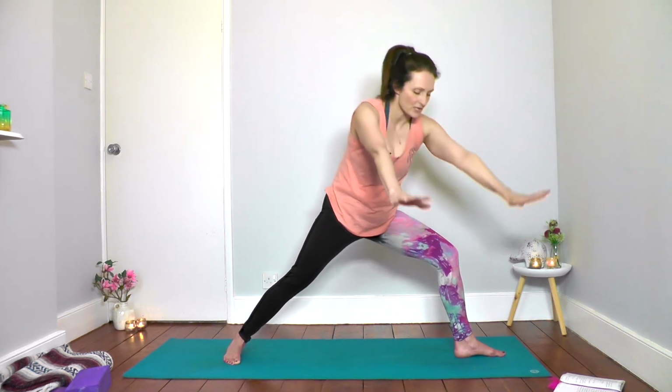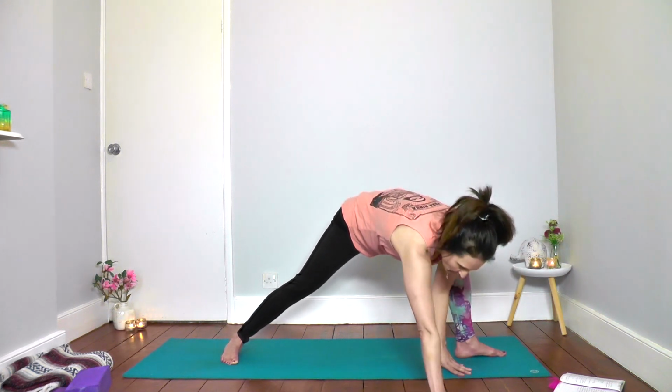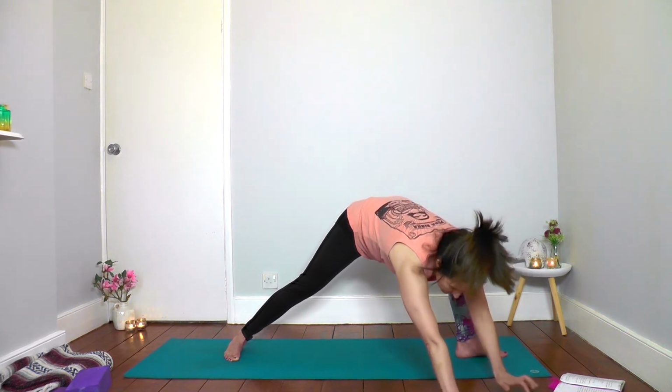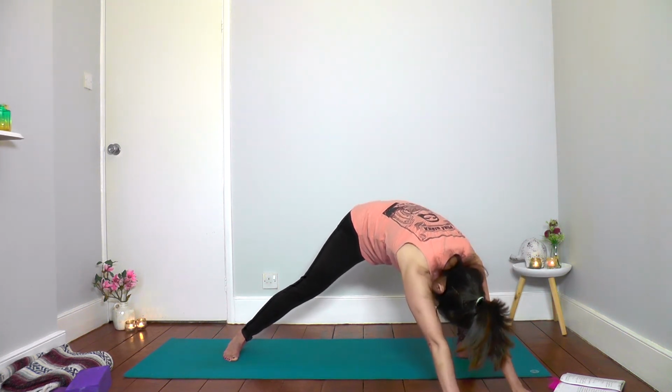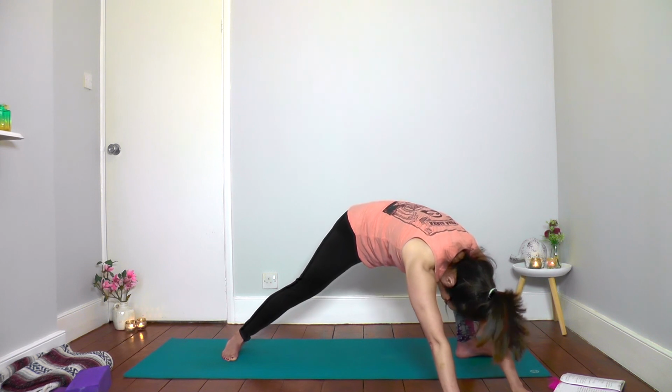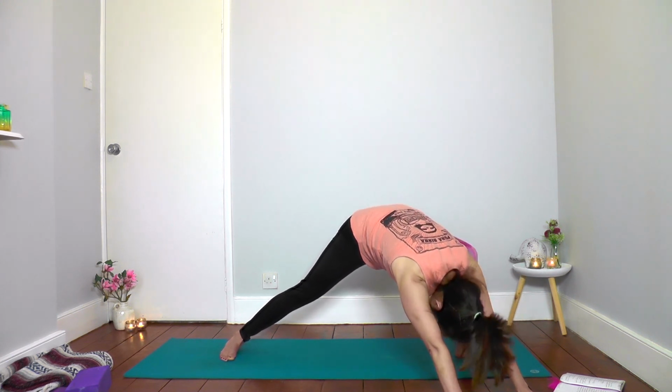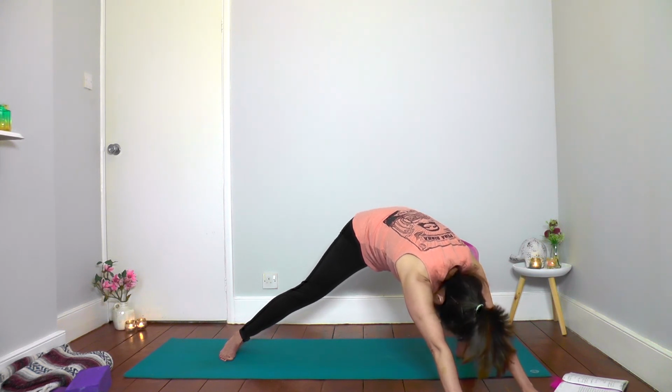And then bring the hands down. We'll come into this hybrid pose again. Warrior two legs and downward dog arms. Make sure you're keeping this left glute tucked under. Back leg is active. And melt towards the floor.